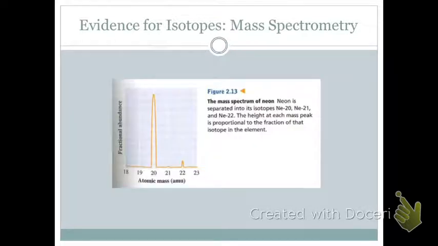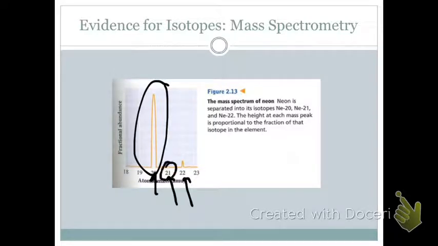Here's some evidence for isotopes. This is an example of a mass spectrum. This would be the mass spectrum from neon. And if you notice, everywhere you see a little peak, here obviously, a little one here, and here means that's the different masses of its isotope. Now, clearly, this one is the most popular. That's the one that's most abundant. 21 is very barely abundant, and then 22 is slightly abundant. So the height of the peak tells you how many atoms are present in that given sample.